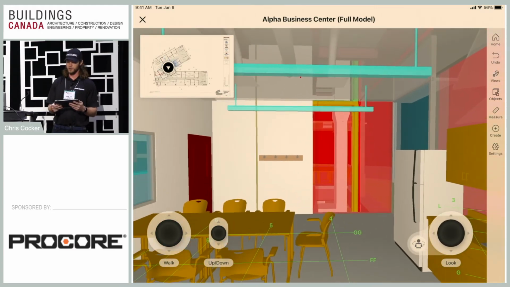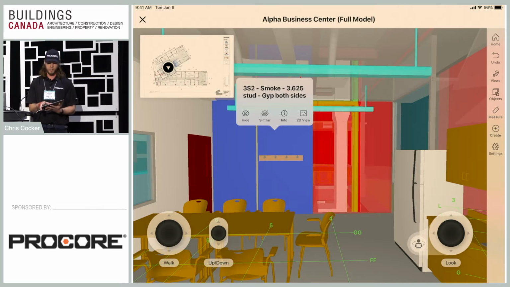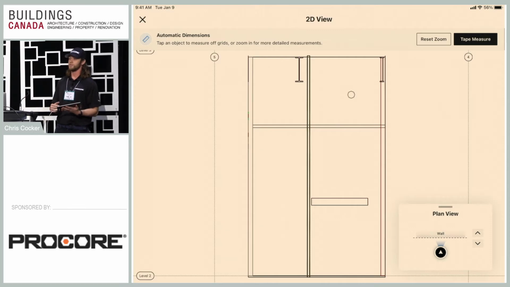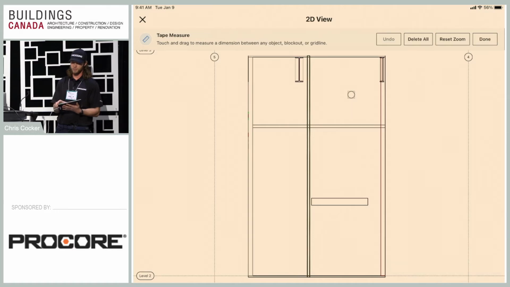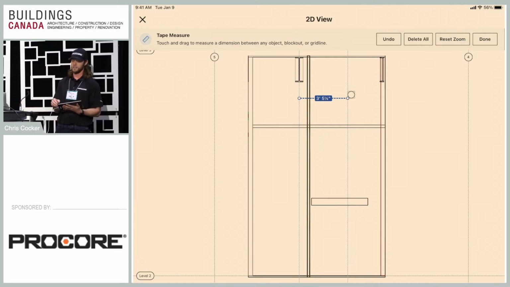They can analyze different views by toggling off certain features, like architectural features, structural features, HVAC, depending on how that model has been set up. Or alternatively, they can drill into the model and look at specific details related to the functionality built into that model. An example here is if I pull up a 2D plan or a dynamic elevation drawing of that specific wall, I can use tape measure functionality to measure things like the distance from penetrations in that wall to potentially structural components, and make sure that what I'm constructing on site, I have the visibility and access to directly in that digital format.